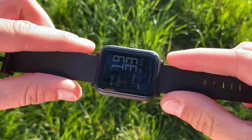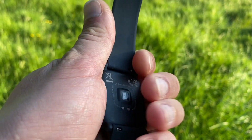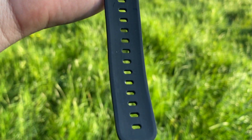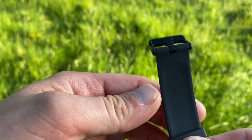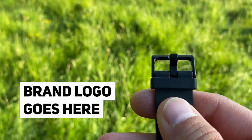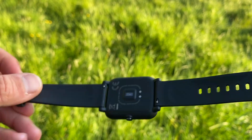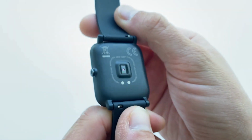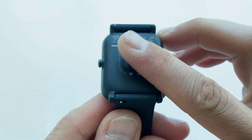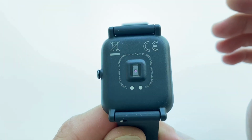The tracker is on the light side at only 32 grams. The silicone straps are just too plain and feel too generic and lackluster. See the clasp rounder. Other brands usually have their logos here, but the Bip Lite missed out on that, and it's just that little extra attention to detail which does make a difference. On the back, you have the optical heart rate sensor, which you can set up to plot and measure continuously in the Amazfit or Mi Fit app.